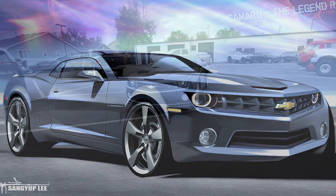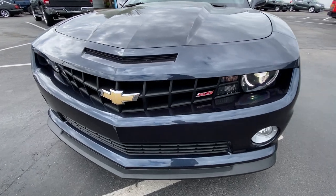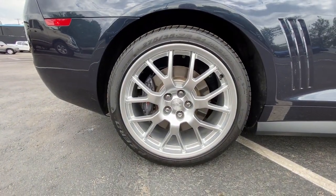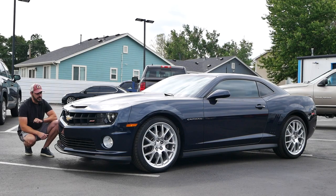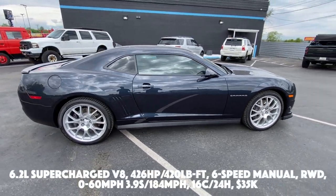The reason is the styling. So what we're going to do in this video is of course have a look at the front end design, the muscle car-ness going on here, the side view with these 21-inch wheels that I think fit this car perfectly, the rear view, the interior, and then we're going to take this 6.2-liter V8 for a drive. Let's have a look at some of the basic spec and tech of the Camaro Dusk Edition.